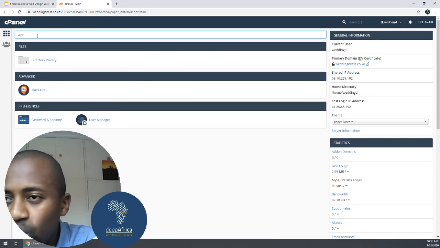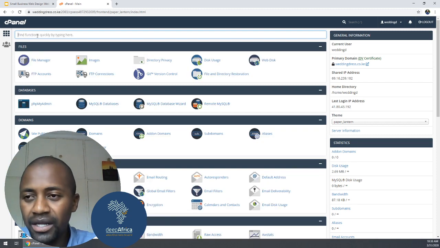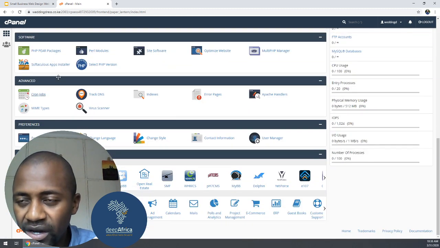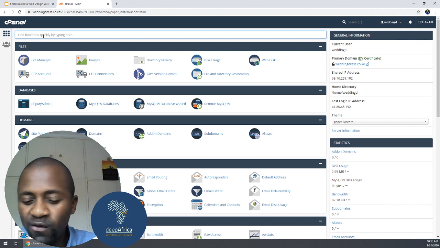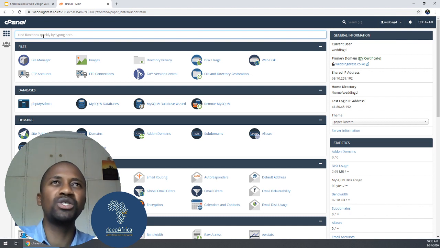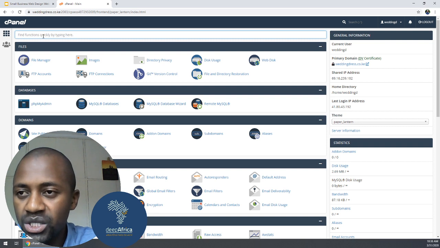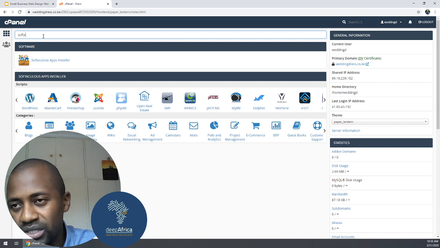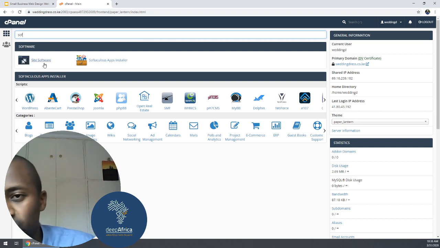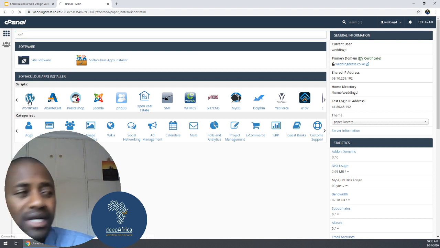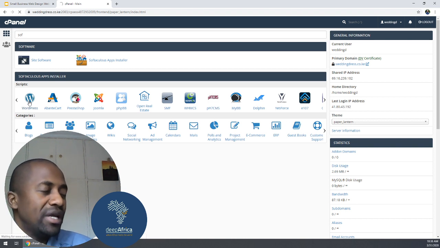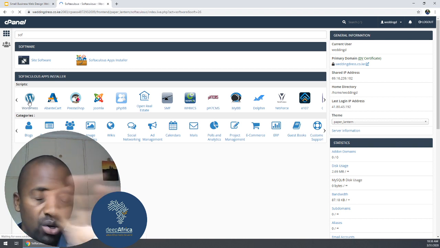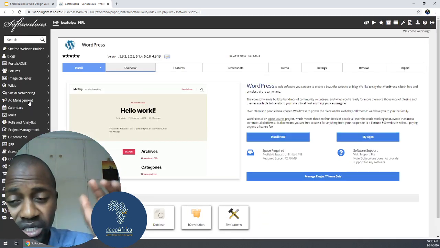That's W-O-R-D. In this case, this server does not have that particular configuration. So the next thing you can do, instead of searching for WordPress, which I think all of our servers should have, is the next method I'm showing you, which is Softaculous. Then all you need to do is just type the word soft, and it's going to show you the options that are available. Now, this is available here, Softaculous App Installer. Basically, it's an app installer. You're installing an application on your web hosting, and the application is called WordPress.